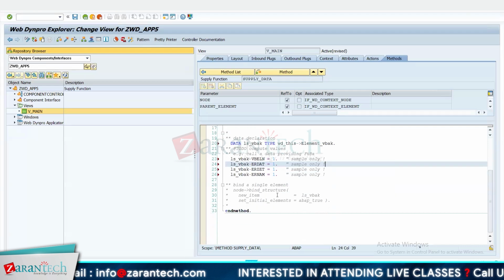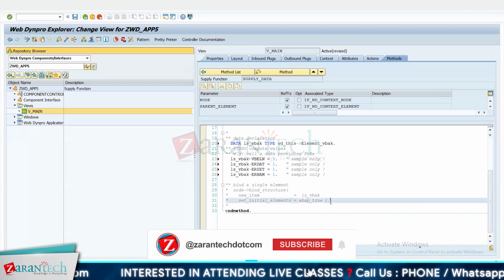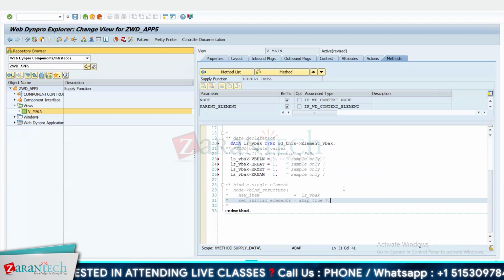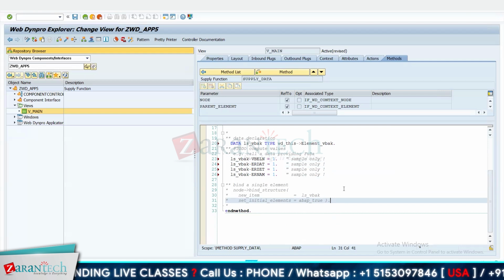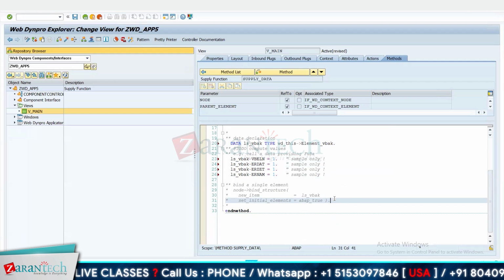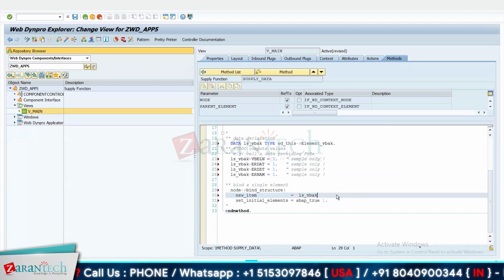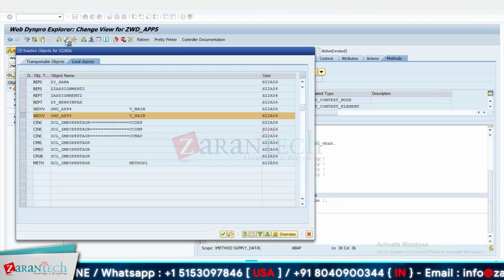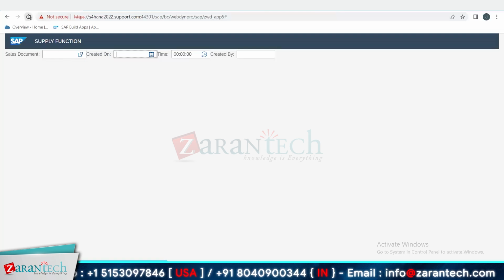So let's uncomment it. And now we get another section, description as we mentioned, bind a single element. So yeah, as mentioned here, we can use supply function for a single node, and we can also bind one-to-one mapping, means you cannot map multiple records. So yeah, let's uncomment this and let's activate it. And let's see in a browser how it is looking. So yeah, our application has been activated. Now I will go to a browser and let's refresh it.